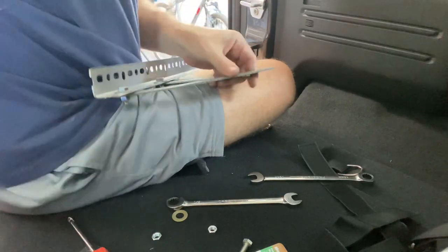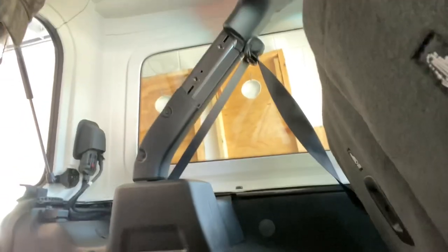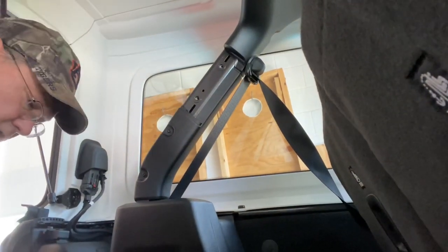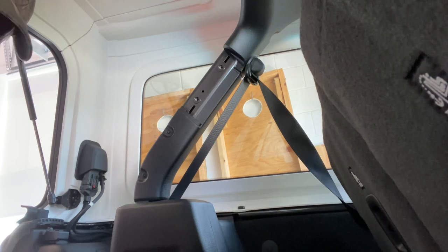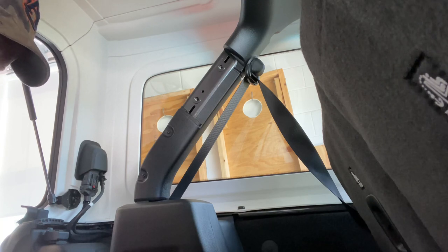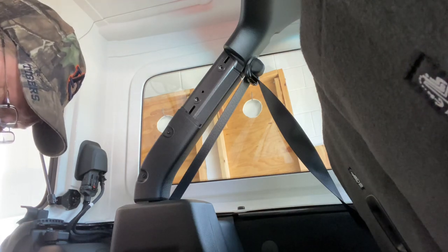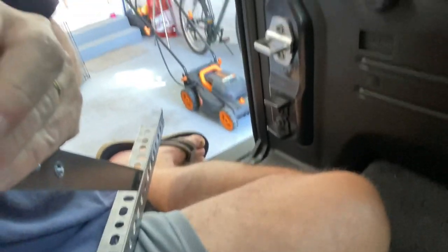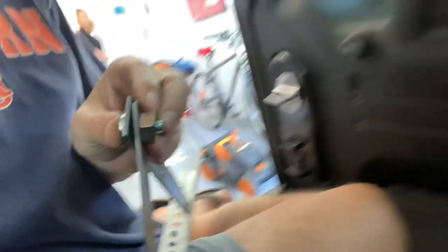Now for the bracket — let's see if it'll fit. Trying to get it to go up and down pretty straight, actually, is what it does. I might not need that spacer in there, or if I use it I might have to use a smaller one, because if I put that spacer in there it doesn't have much grabbing room. So I need to get a smaller spacer. Either don't use it, or use a smaller one.